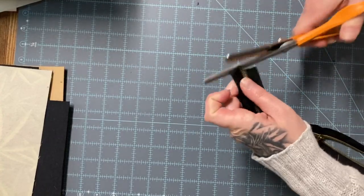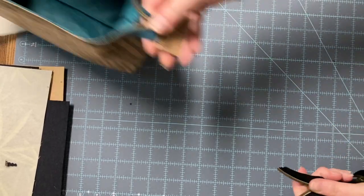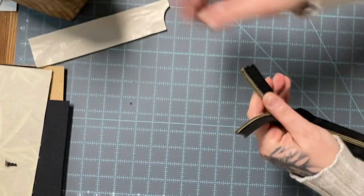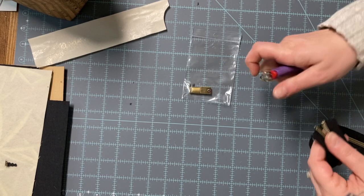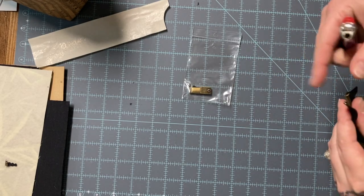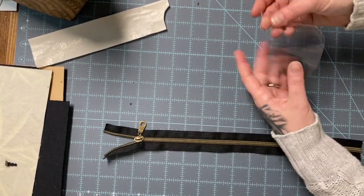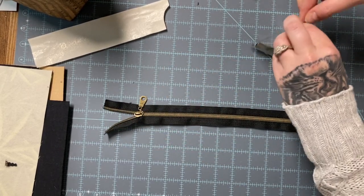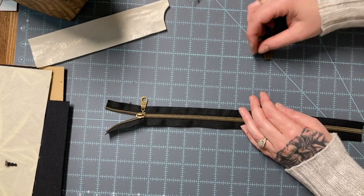All right, so I'm just gonna trim this back down because now what I'm gonna do is instead of doing my ends the way that I did on this one, I am going to use zipper ends. I've only used these a couple of times, so I'm not super graceful. I mean, this whole process isn't graceful for me, so we will get through this together.